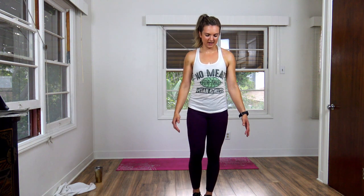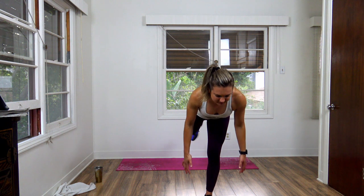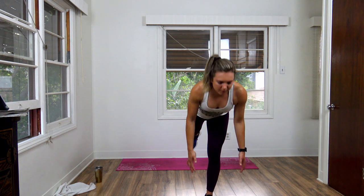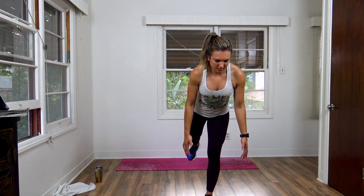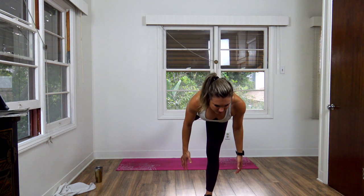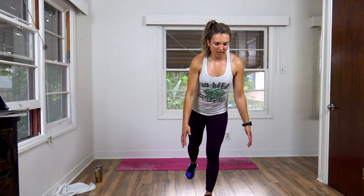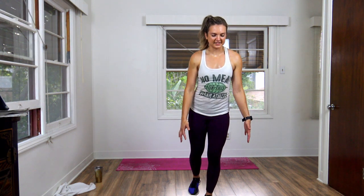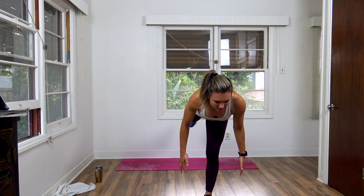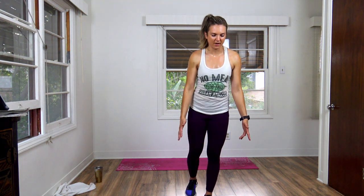And switching sides. Second to last time. Find that balance, move slow. Maybe you focus your eyes on something, help keep you stable. The last 2 reps, last 2. And final one.